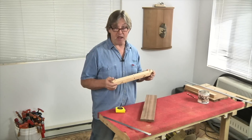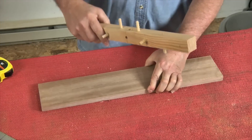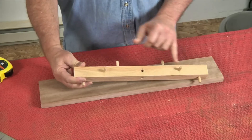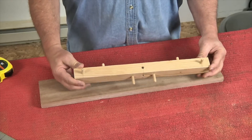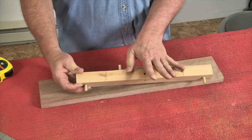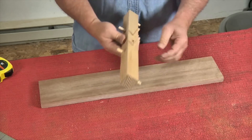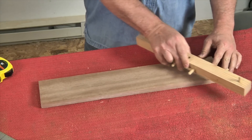Before I show you how the jig is made, let me show you how it works. The first thing you'll notice about our jig is that it actually has four different sides. Each side is comprised of two dowels that are set equidistant from a center hole — that's for our marking pencil. The reason for the four sides is so that the jig can accommodate all different widths or thicknesses of material. The first thing we have to do is find the pair of dowels that most closely fit over our board.